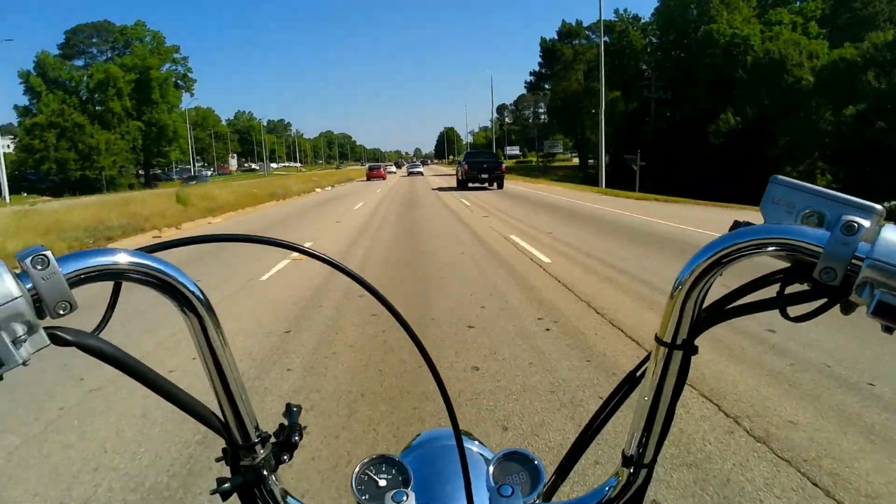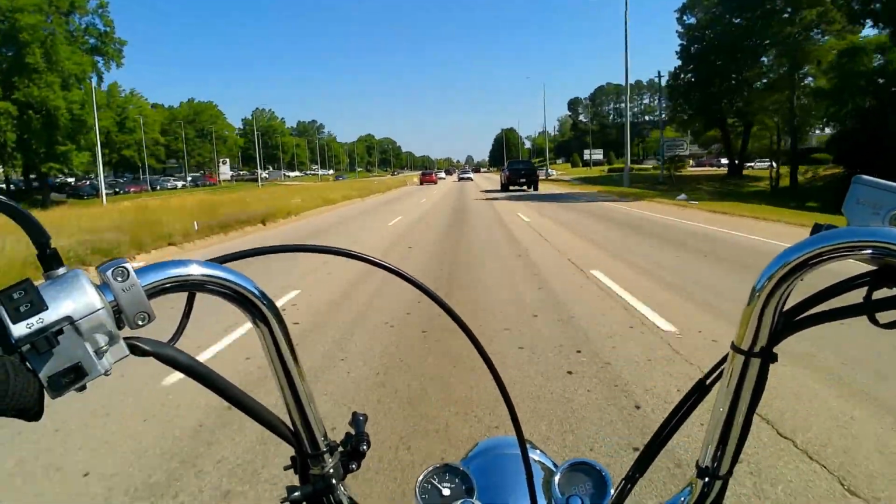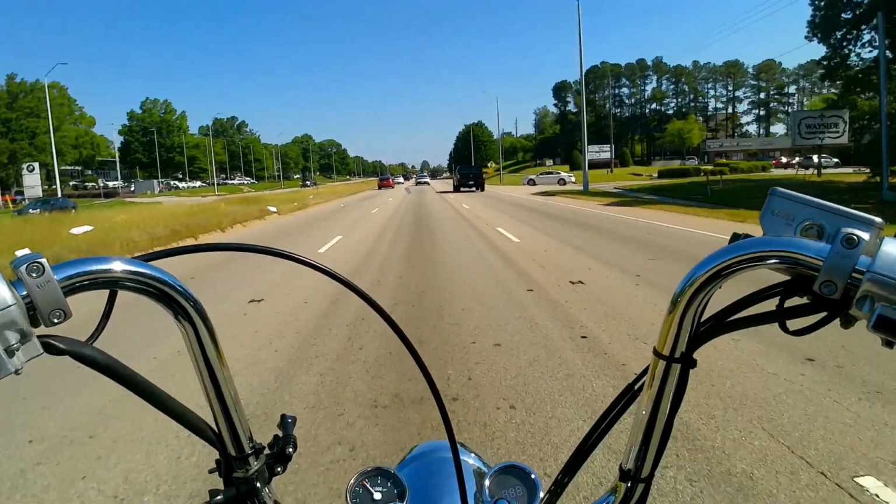So that's kind of a quickie look at these mirrors. I thought they looked cool, so I wanted to check them out. I probably talked myself in circles, but that's okay.